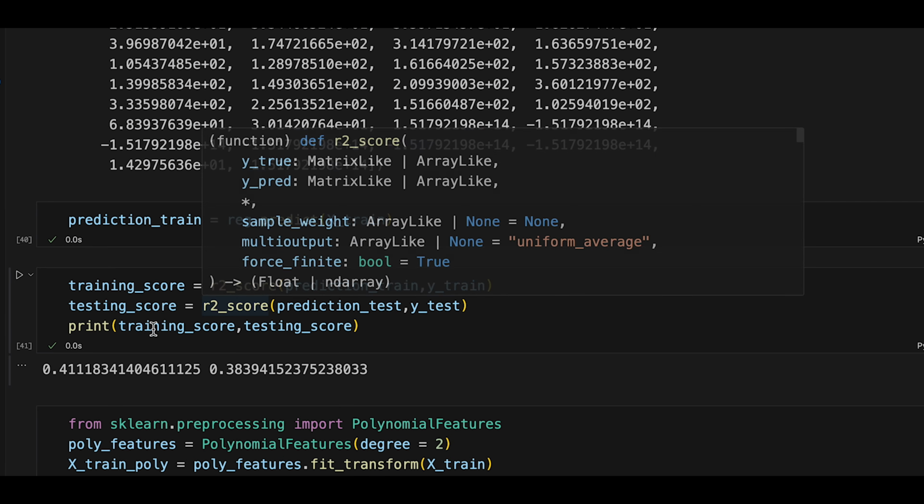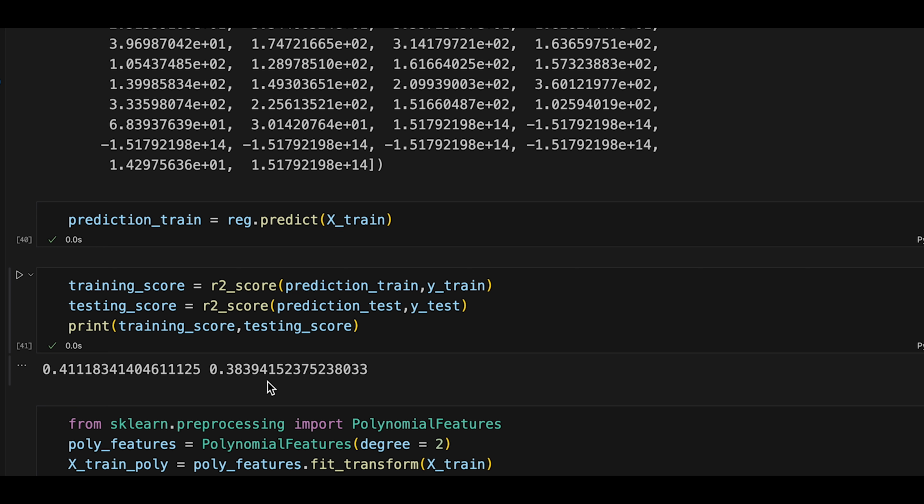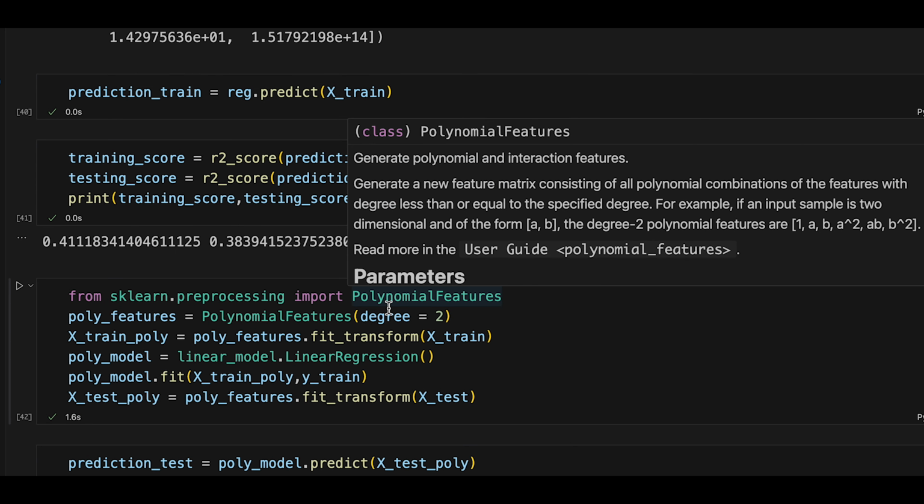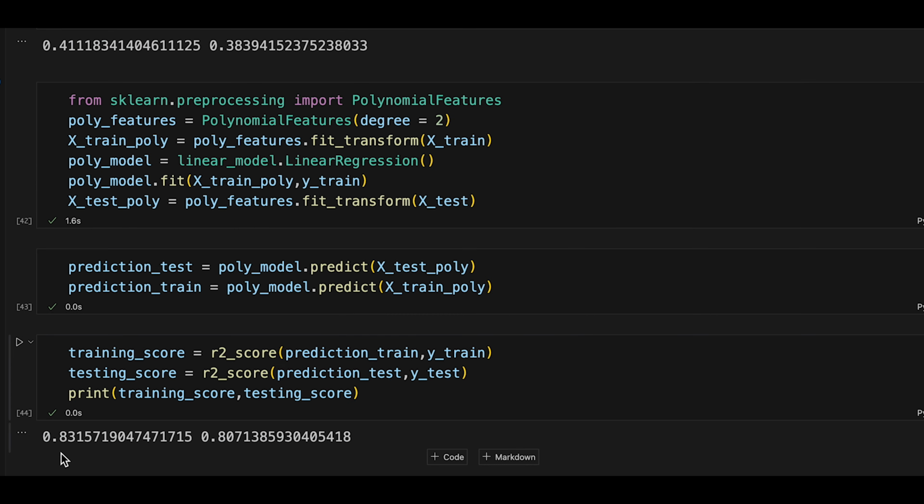So previously we used to have a score of 0.41, 0.38, but after applying this polynomial regression, we are getting a score of 0.83 and 0.80. In case of regression, the score is pretty good. Okay, so I hope this video is clear for everyone and you're able to understand the way we did the data pre-processing and the way we built the model. And once we see the situation that it is underfitting, then what steps we have followed. All these things I hope you guys have clearly understood.